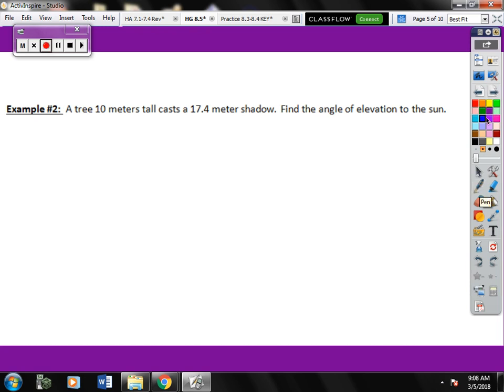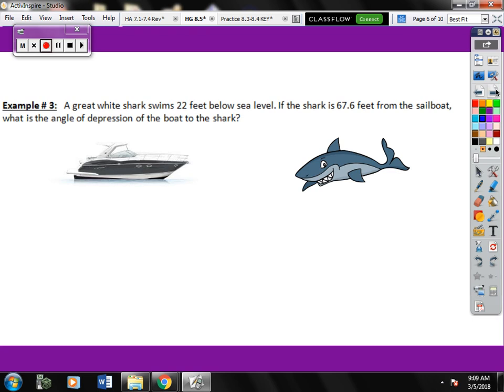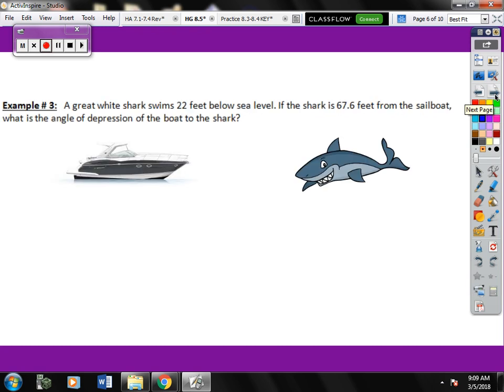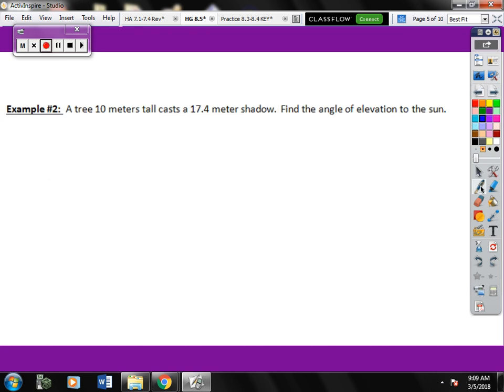So you'll see on my slides that I have clip art put in because my drawing is just god-awful. I mean, it's just really, really, really bad. And you'll see that with my tree, because that's the only thing I'm going to draw on here. For those of you that are good drawers, feel free to draw it beautiful. For those of you that are bad drawers, you can just put a circle or a dot or an X or write the word boat. You don't have to make it pretty in terms of the picture part, but the triangle is important, so you do have to sketch a picture in regards to that. So we have our tree.